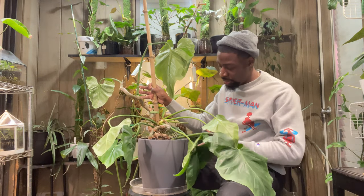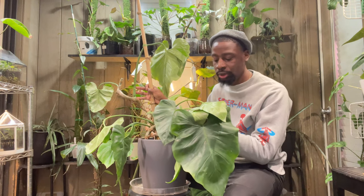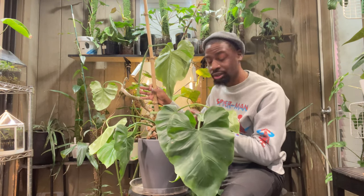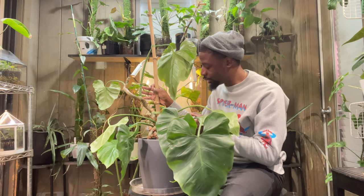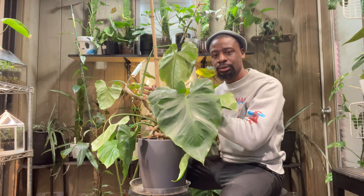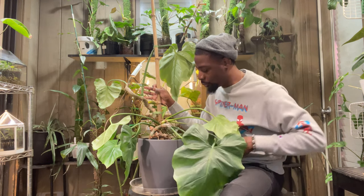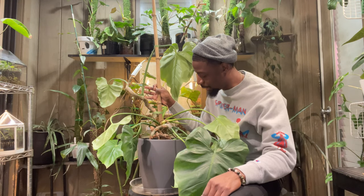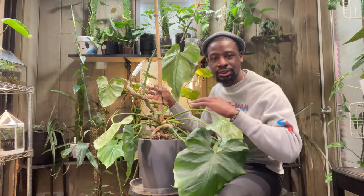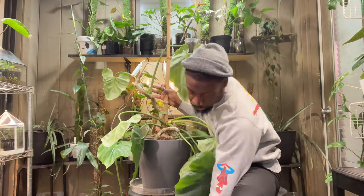So this is kind of where we have it right now. Typically, whenever you water your plants, the leaves won't sprawl out like this right here. So that's what I'm hoping. As well as when it starts to grow upward, the leaves will sit up like this right here. So what I'm going to do is just go ahead and fill in the rest of the pot. And I might adjust some leaves to kind of look a little bit better, maybe perk them up or whatnot.